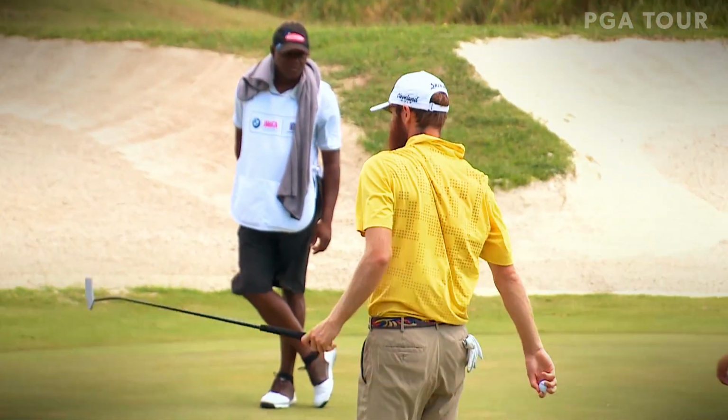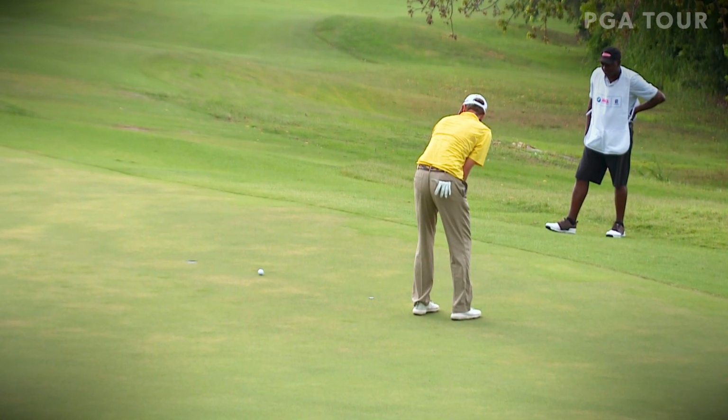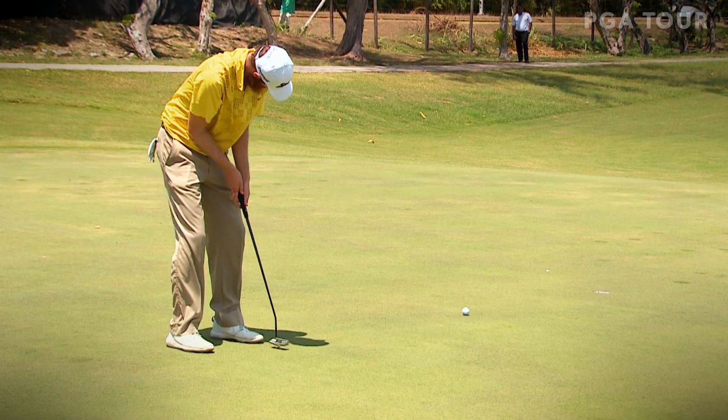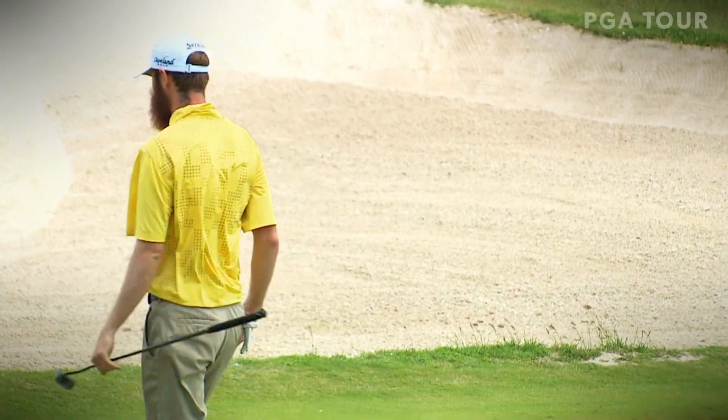But his streak of 48 bogey-free holes halted at the par 4 8th. Then later, with a double bogey at 14, he put his first tour win in jeopardy. That definitely honed the focus a little bit. I never felt super comfortable out there. That was nerve-wracking, especially at the end.